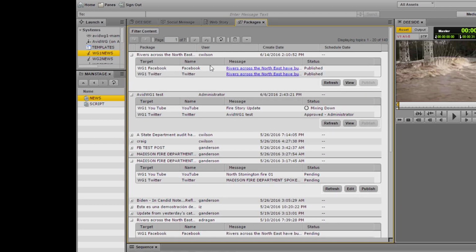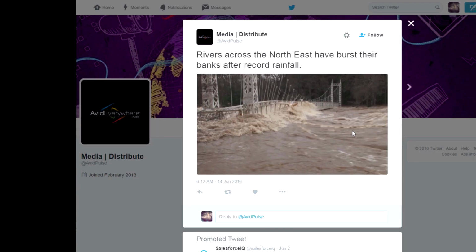After I hit publish, the system does the work in the background, and once it completes, then I get a link. I can then click on the link, and this will take me to the social media site and I can see the post. For both Facebook and Twitter, we can publish video directly with no need to use a separate online video provider.